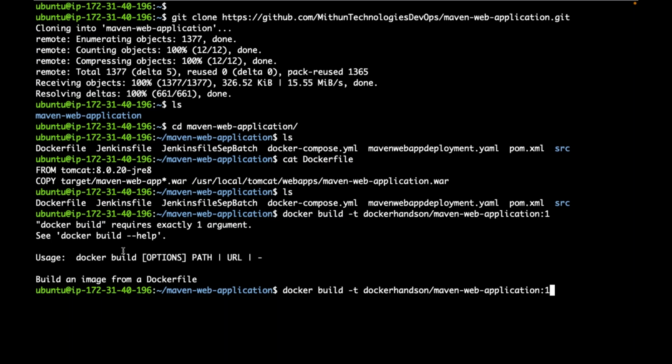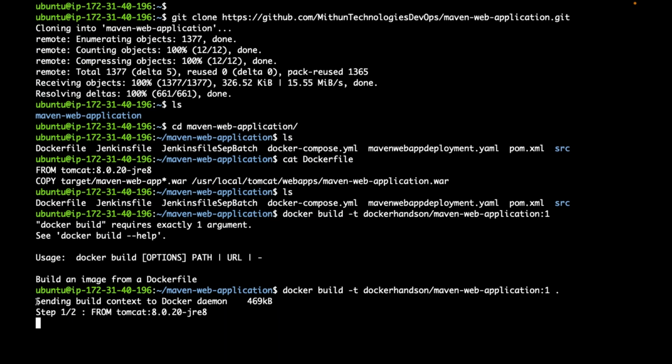That build context can be given as a dot, or I can give the folder path also. From which folder do you want to build the image? The dot is missing. Now I am giving a dot, but in my build context, do I have that target folder and that var file already created to create an image? No. So this time will it throw an error if I am directly building like this?